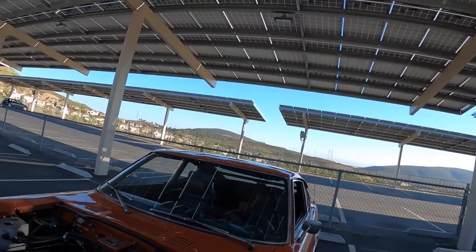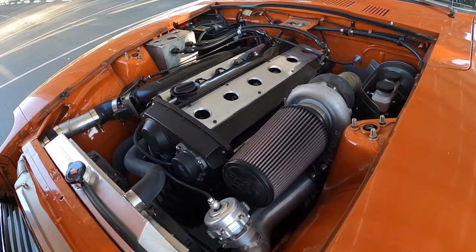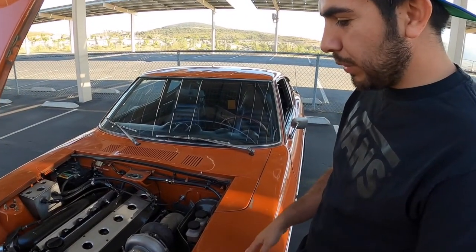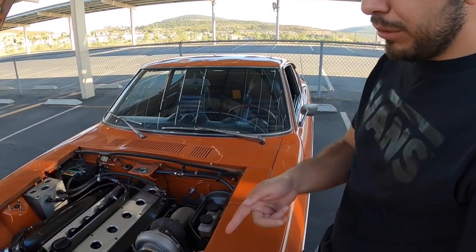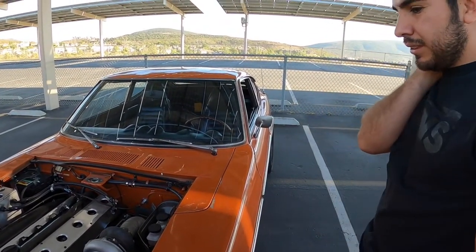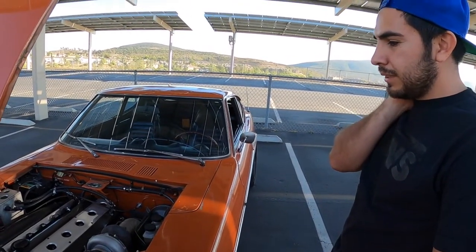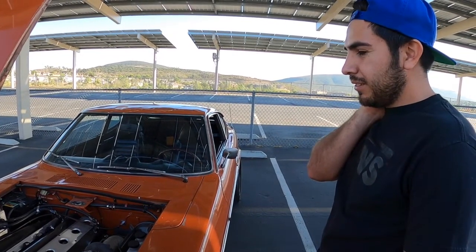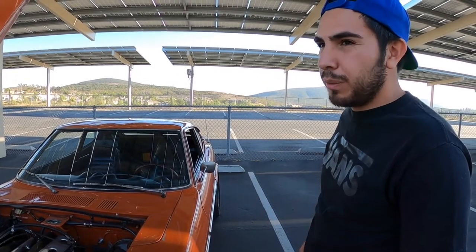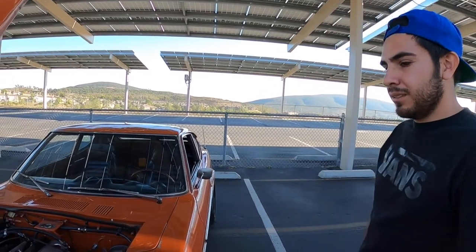So what all did they do in here? It looks really clean. It has a CX Racing exhaust manifold, precision turbo, Mission Moto radiator. What size turbo did you go with? It's a 5862. It might be a little too big. Is it boosting a little late or laggy? I think it's all right, but once I push more horsepower, I won't need to upgrade the turbo again. Oh right, that'll be good.